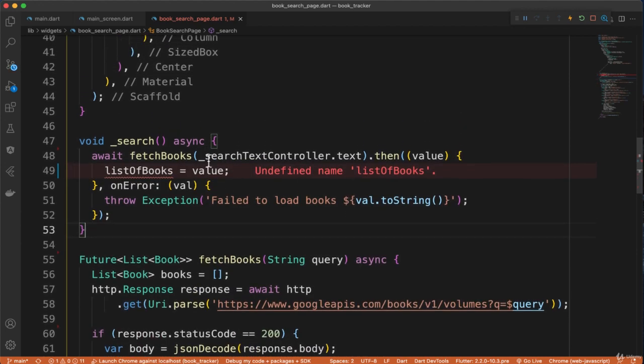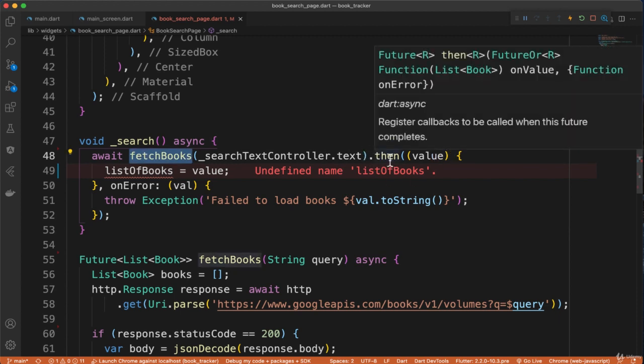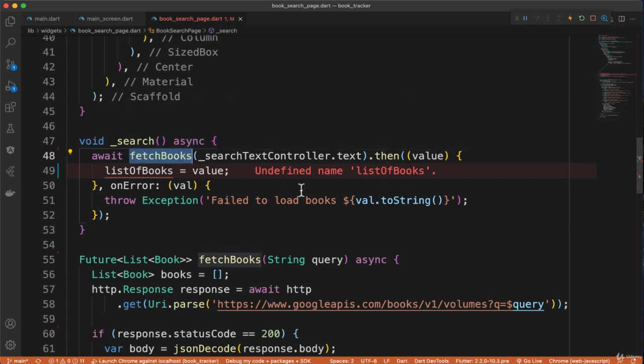What this really is, is the moment we get those books inside here, because remember this is a future, so it goes ahead and gets the book, and then there's a promise to say, okay, we promise that we're going to get something. Once we get that something, we're going to put it into a new list of books.